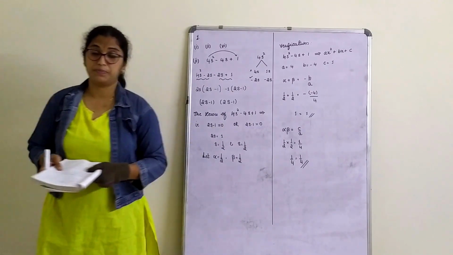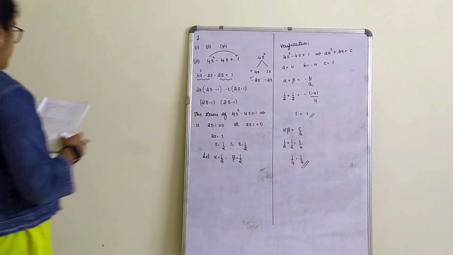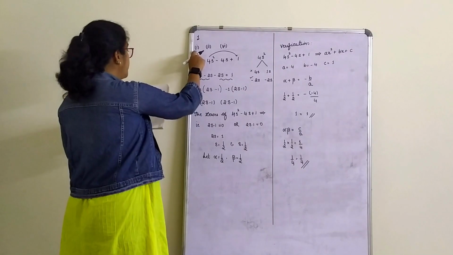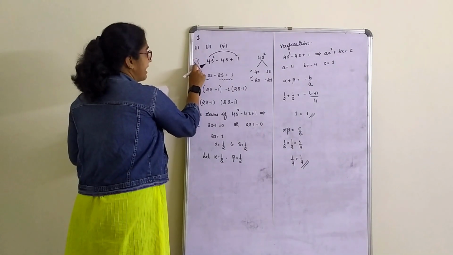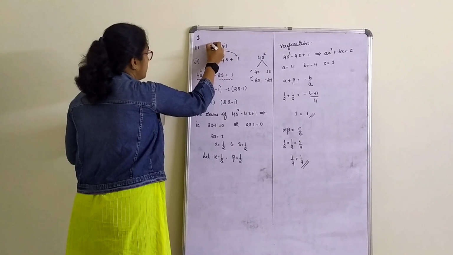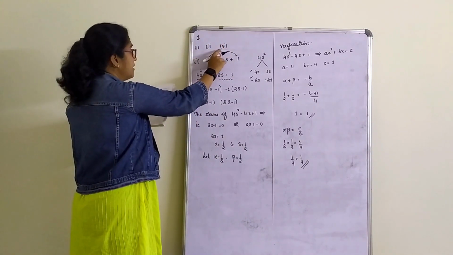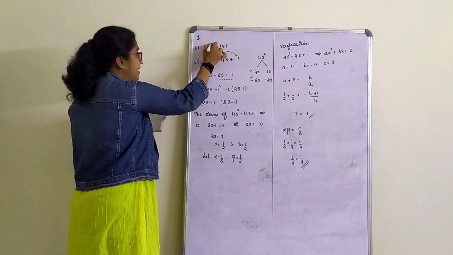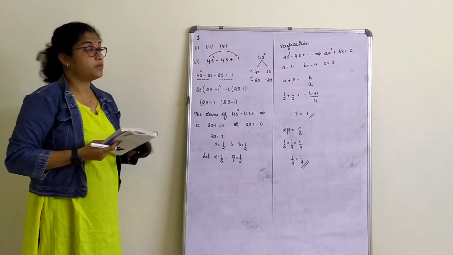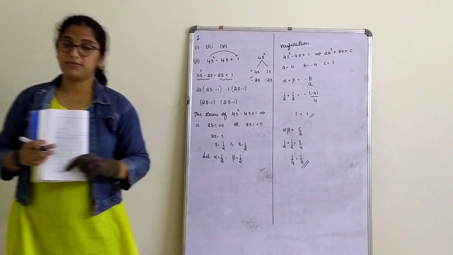I'll start the next one. Yeah, children, small correction. The homework sums are: the first one, the second one I have already done. So this has to be the third one, right? First one, third one and sixth one. The second one I have already done. So these three are the homework sums. Please do the necessary corrections.